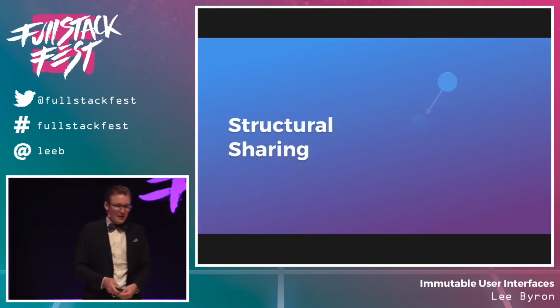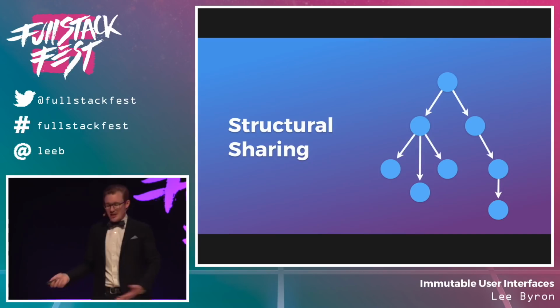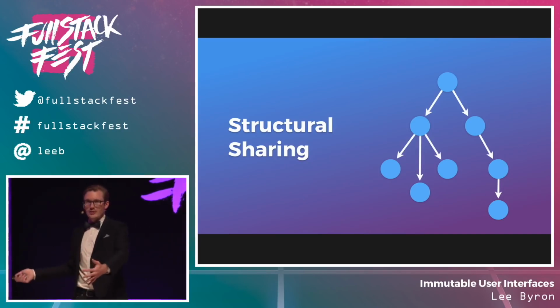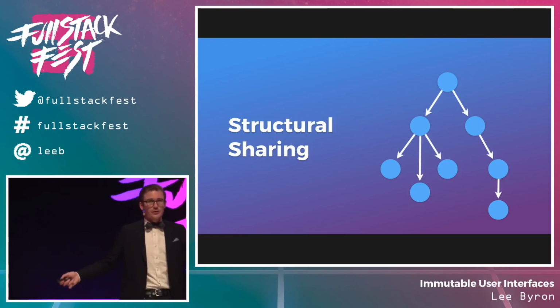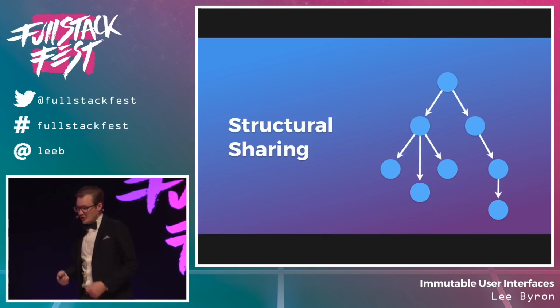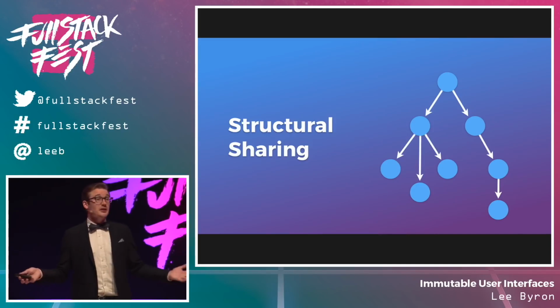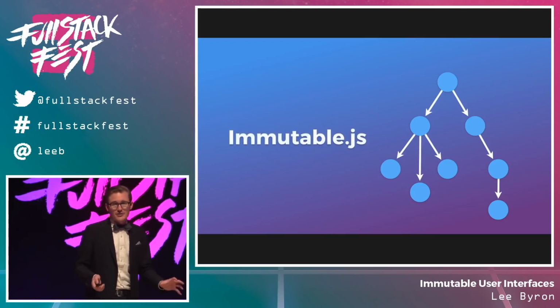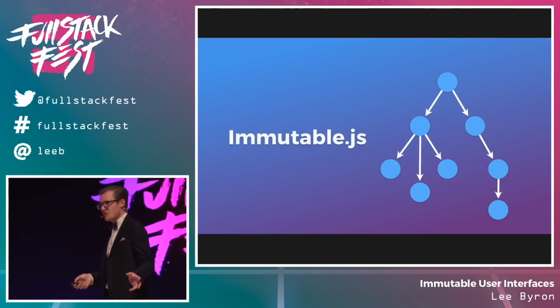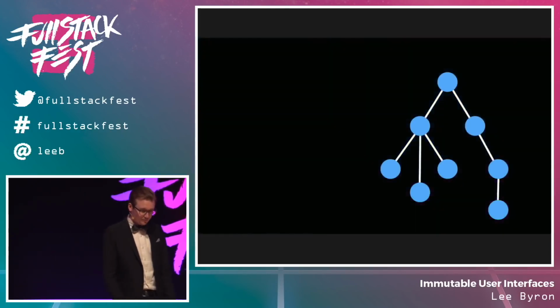Well, actually not really, because we can leverage the principle of immutability to do this really cool thing called structural sharing. What structural sharing lets us do is take a previous version of some immutable thing and some change we want to apply, and then recycle as much of the old version of that thing as possible, literally all the underlying memory if we can. We can do this for plain objects, but this actually enables an entire class of really interesting data structures called persistent immutable data structures. I'll just illustrate a little bit how this is going to work. And by the way, if this is interesting to you and you're a JavaScript person, you can check out Immutable.js, which is just an implementation of these data structures.